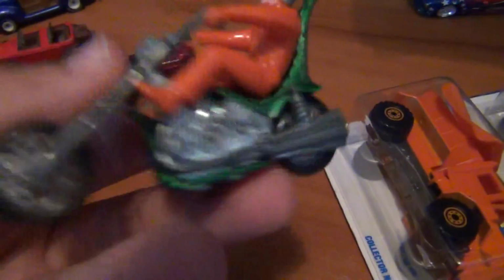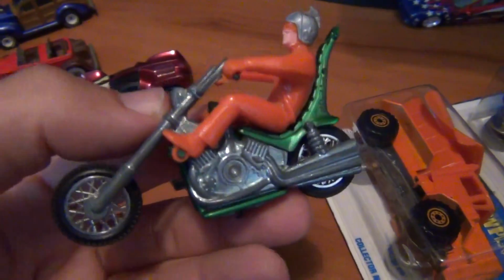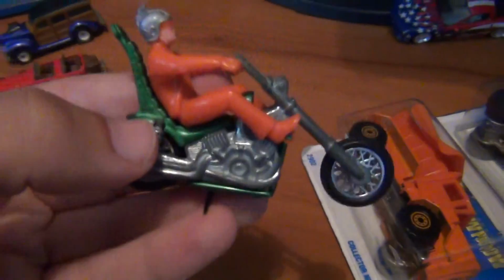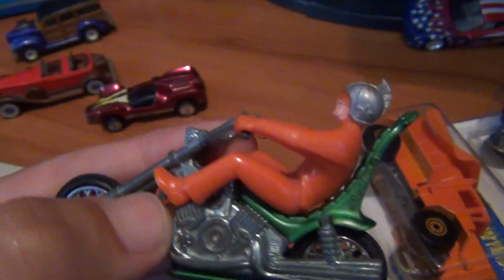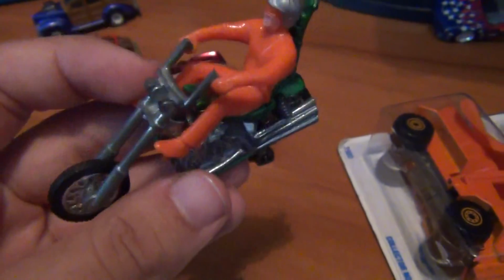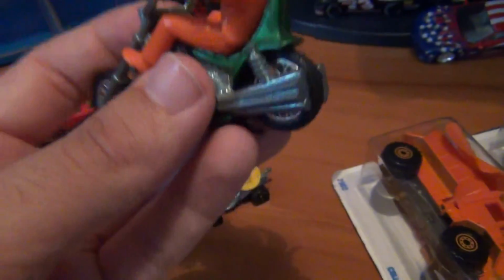When I met up with him last week, he did entice me with this one. I thought, oh, I might let Dad know about it first, and after discussion with Dad, we decided to get it, and we got a pretty good deal, I reckon, off my mate, because he's another one of my mates who's really good to me. Really good to talk to, and him and his brother seem to collect a lot of the Rrrumblers and know a lot about them, and pretty much a lot of other older Hot Wheels as well.